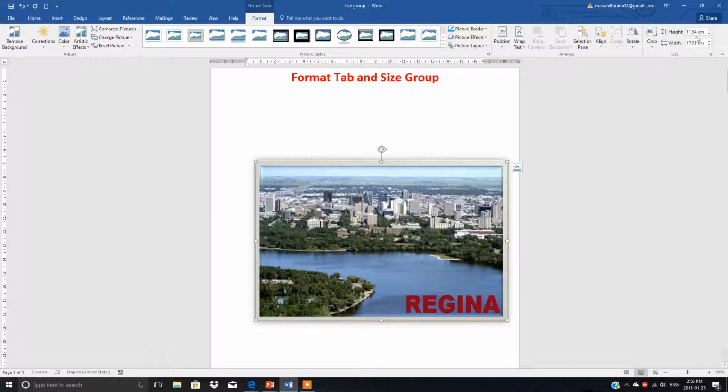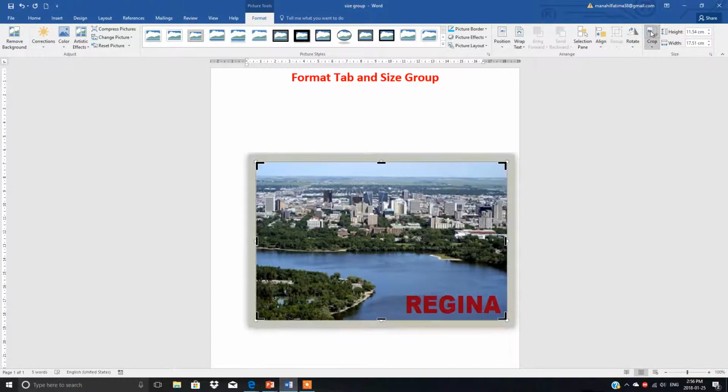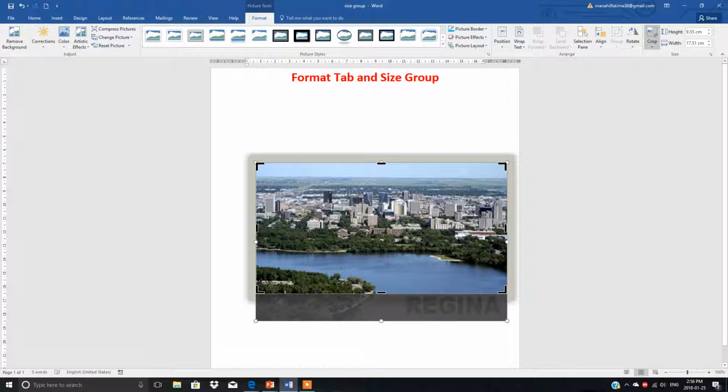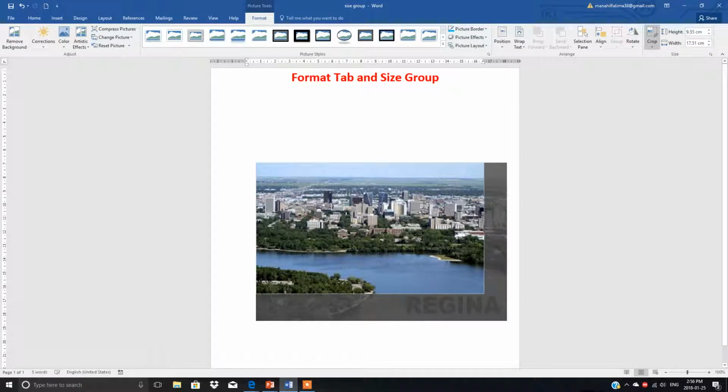And then from here in the Size group, you can see cropping, height and width. What does cropping mean? Click on cropping, and if suppose you do not want to see Regina here, so you can crop this. If you do not want to see this part of the picture, you can crop from here.